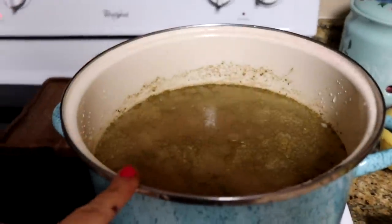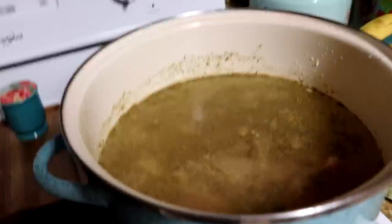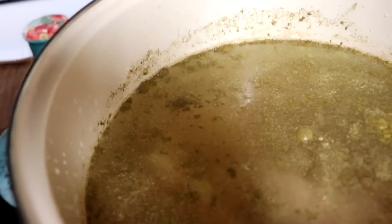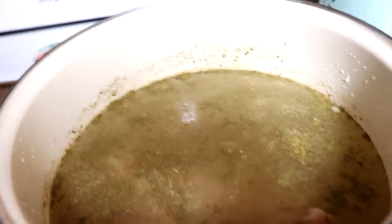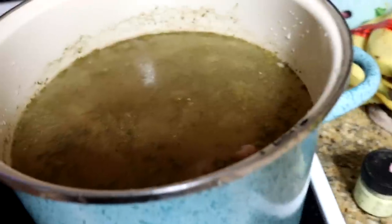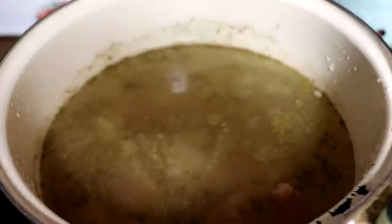I got my chicken on the boil. This is, I wanna say, like 6 pounds of chicken, something like that. Yeah, 6 pounds? Oh no, 8 pounds of chicken in here. This is for my chicken spaghetti and my chicken, I don't remember what the other one was, sorry. My other chicken enchiladas. And then I may use a little bit for some keto chicken pot pie.